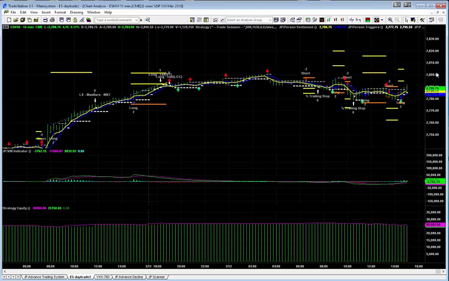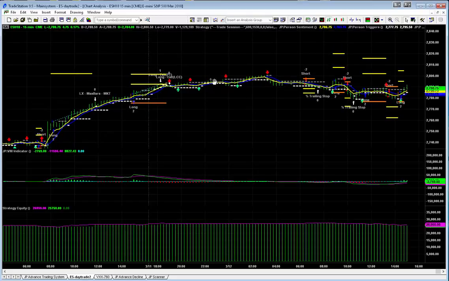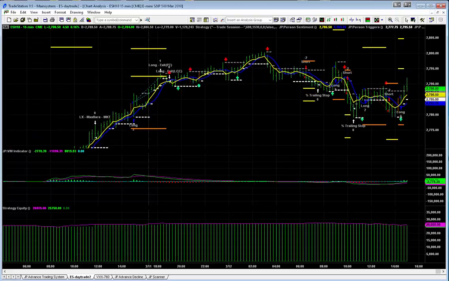And again, part of the problem here is it doesn't trade 24 hours. It's only designed to trade certain times of the year. But the point is that it too took a long position on that little last conditional change breakout, and there it is, and it will more than likely get out when it's due. So that is the wrap up of what the markets look like. Let's go look at that euro currency one more time.